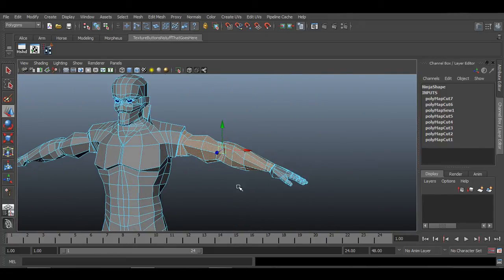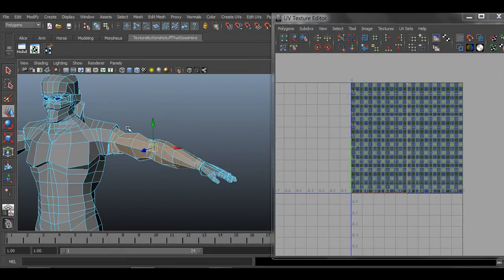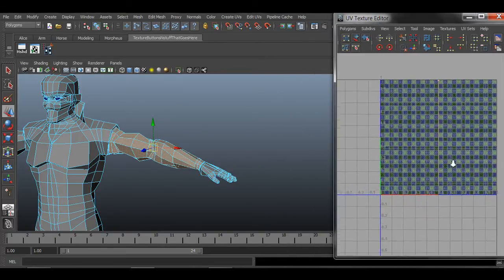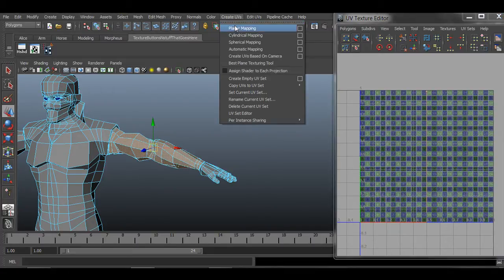So what I'm going to do now is, watch, I'm going to show you as it's happening. Go to the texture editor, and then we need to go into Create UVs, because now we're going to create them. So go to Planar. We're just going to do a planar map on all of this.